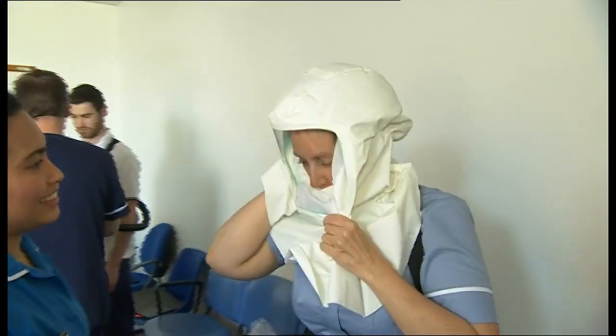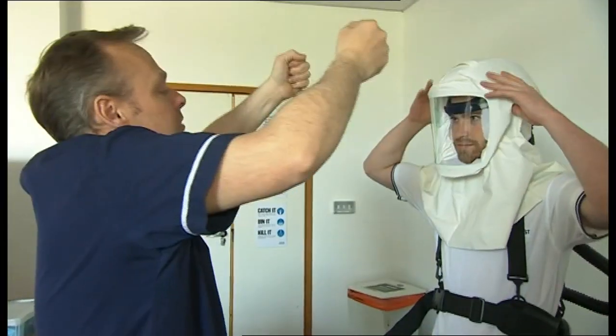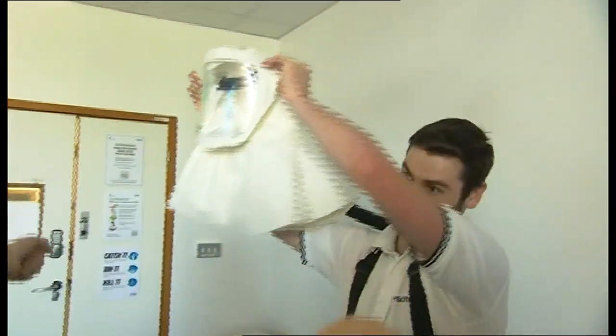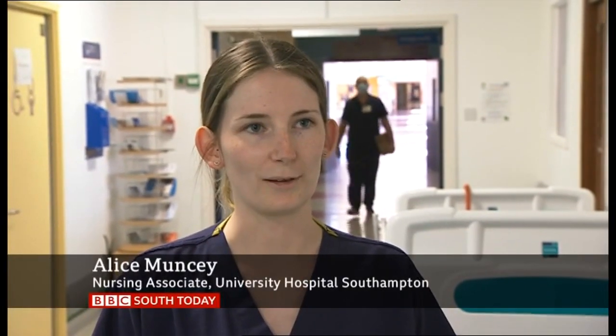The Trust will be the first in the country to start widely using this equipment. So what's the verdict among those who are getting used to them? You do feel a bit more protected than just a surgical mask. Patients are a lot happier as well because they actually get to see your face — whereas before with a mask you could be smiling at a patient and they don't even know. It takes a little bit of getting used to after a few weeks of just wearing the surgical masks.